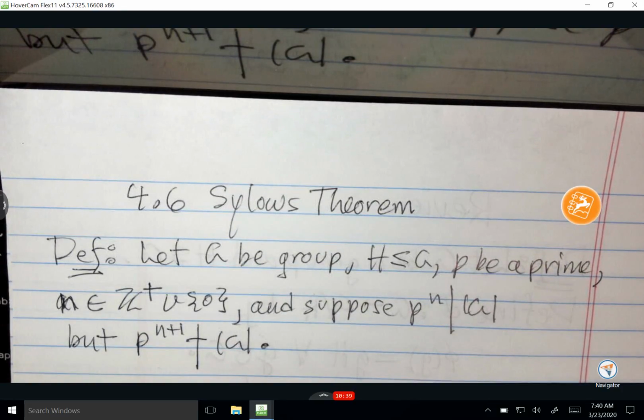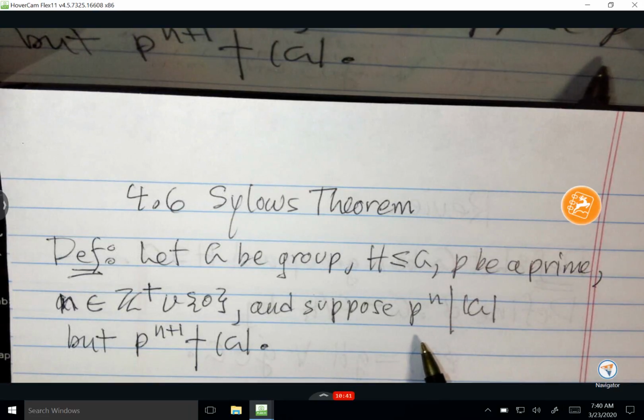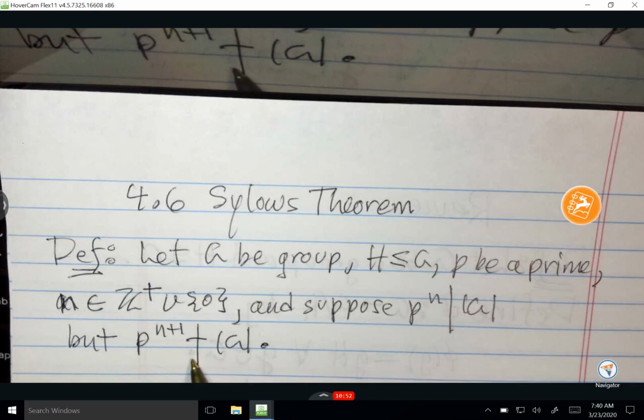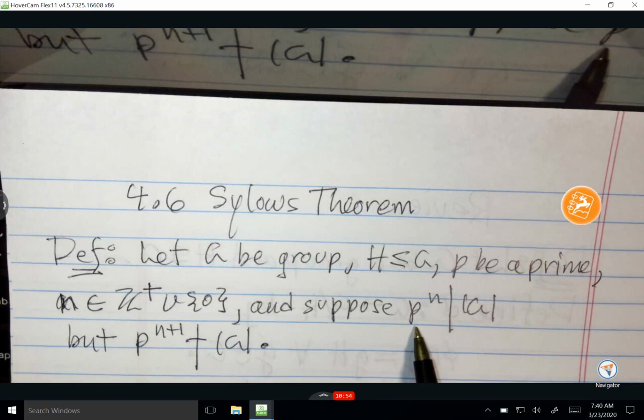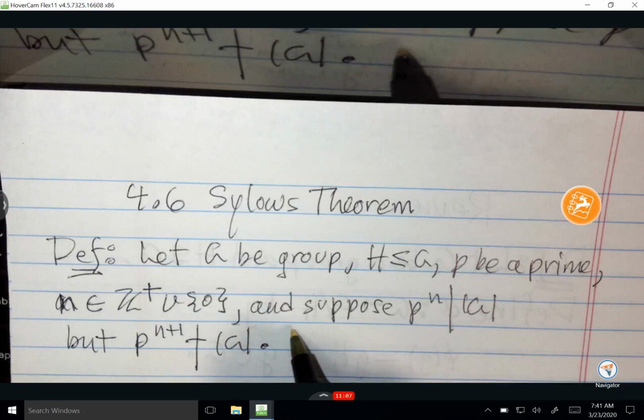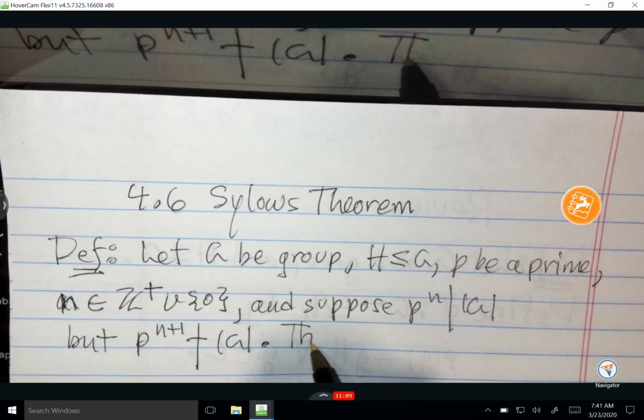Okay? So if you look at this number, p to the n, p is prime, but p to the n isn't, of course. But if you look at this number, p to the n, you can see right here, follow the pen, it divides the order of G, but the very next power of p doesn't. So p to the n is the highest power of p that divides the order of G. That's kind of a special number, but it's a lot to say. So let's attach a symbol to it. Okay? And so about this number, we can make the following definitions.